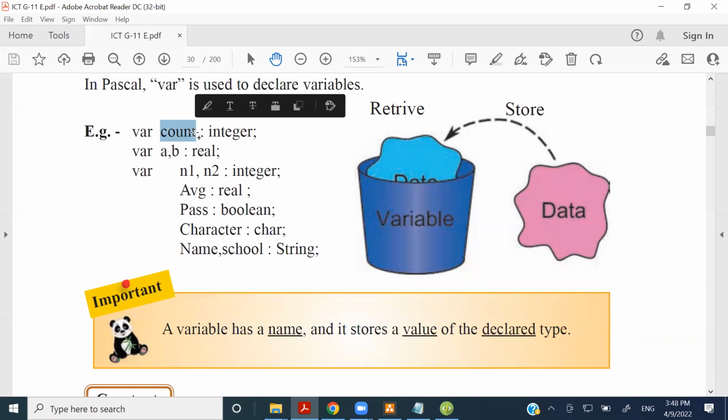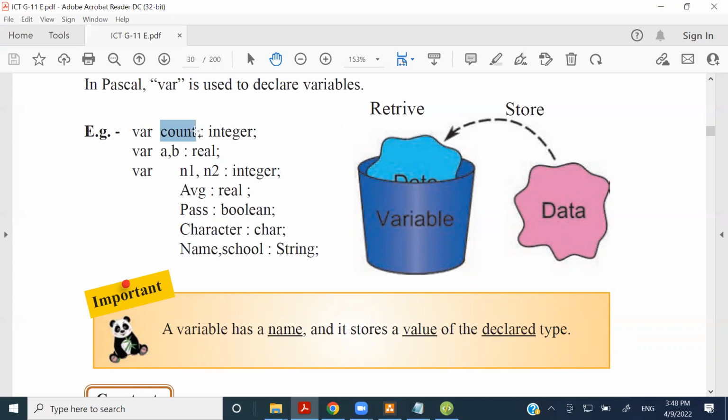Now this count is a name for an identifier, in this case for a variable. So it is not a reserved word. It started from a letter and the rest of the characters are letters as well. So it goes with the rules that they asked us to obey.